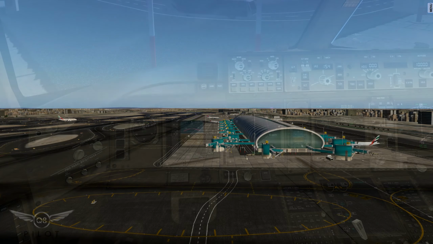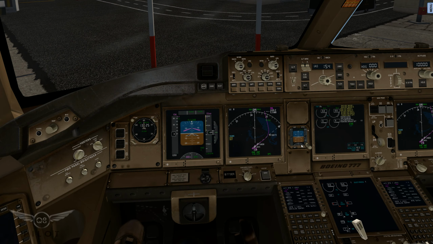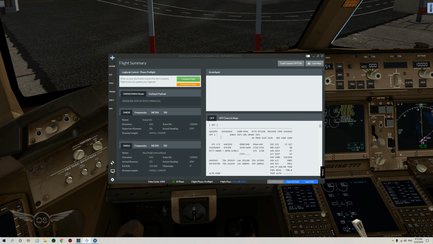So let's get started. I have configured the aircraft for engine start. Our flight plan has been entered and everything is ready to go. Let's take a quick look at our flight plan. As you can see, this is an extremely short flight, taking off from Dubai International runway 30 left through the Coastal 3 Foxtrot SID.